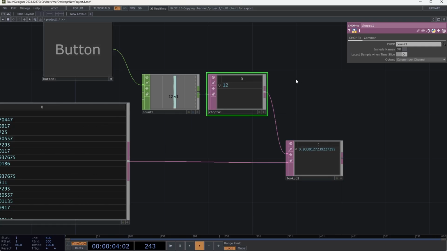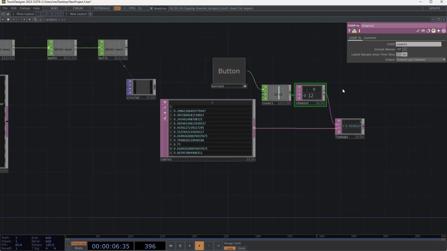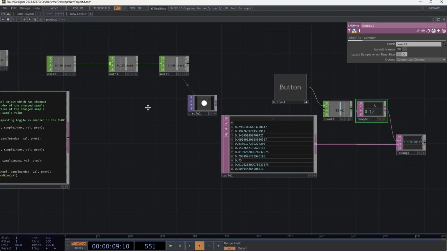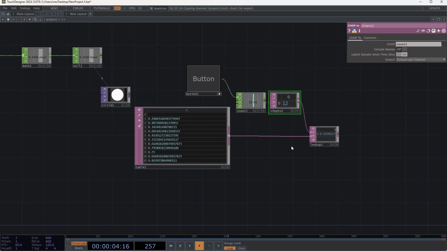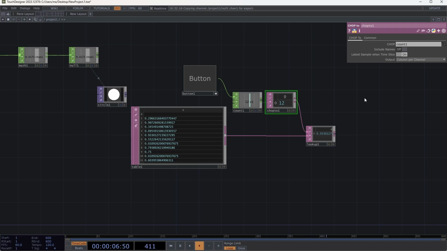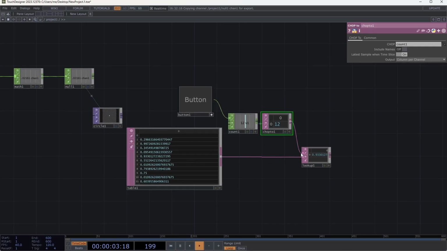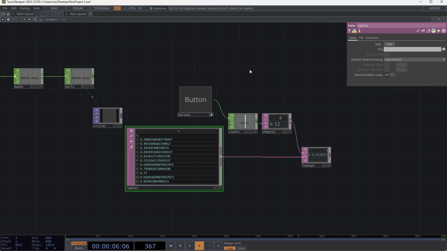So hopefully this gives you a sense of scripting, making things run some Python in response to something happening somewhere else in the network, or storing things as tables and looking them up. This is probably the most useful part of the DAT family. And again, I think it's worth you trying something out with the DAT family. It's so broad and abstract at this point. I might point you to a video that I made that shows how to get some weather data from the internet. That uses DATs pretty extensively because it involves a little bit of Python and it involves storing it in a table, looking up JSON data from the internet and putting it into a table.